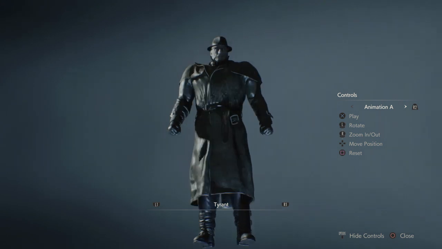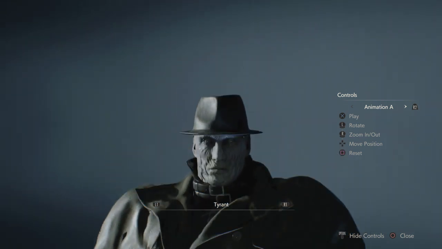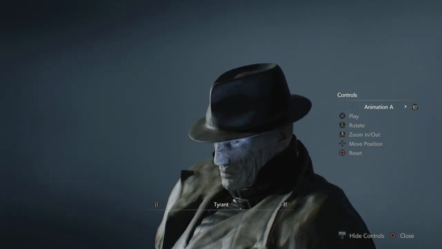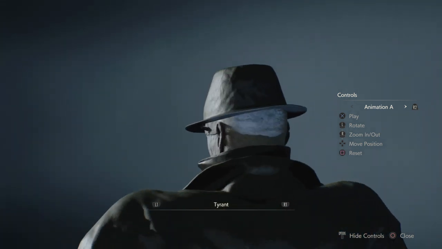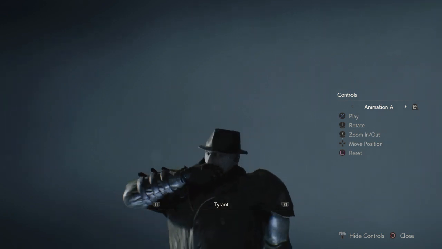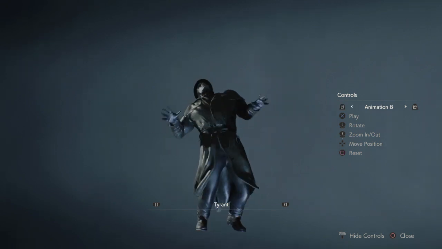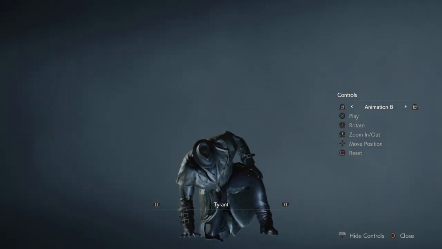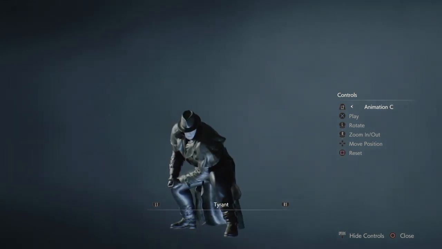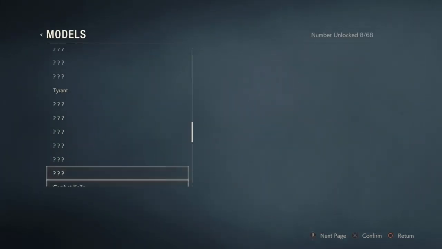And then we unlock the Tyrant, too. This is his face. He looks pretty insanely intimidating when you look at him up close. He's got something on the side of his head. But these are some animations. It's his animation if he finds you. This is his animation if you get him, you kill him, in quotations. And this is an attack animation. All cool, all cool.